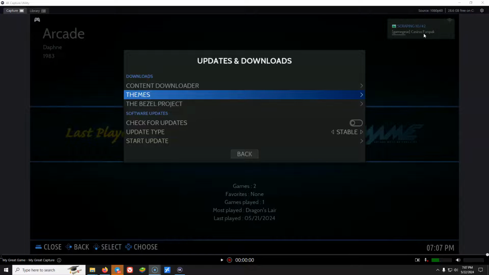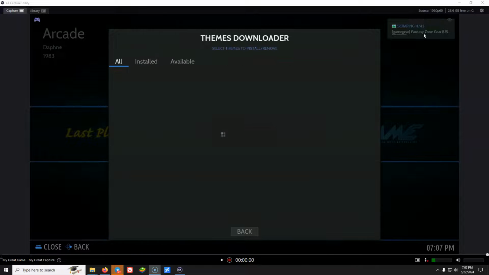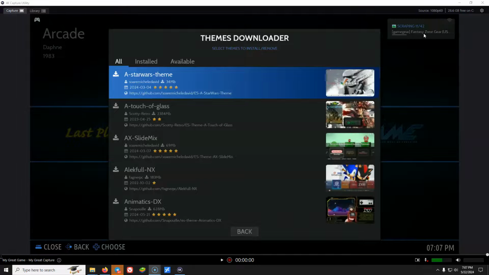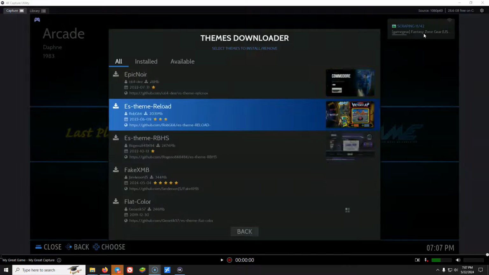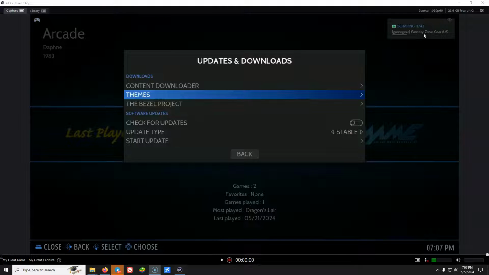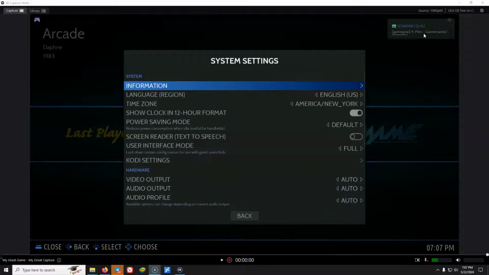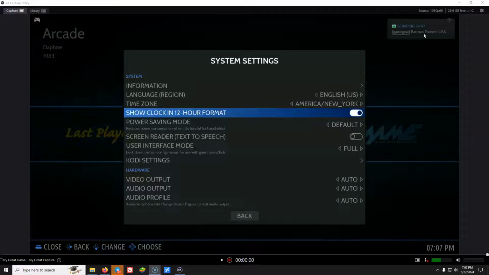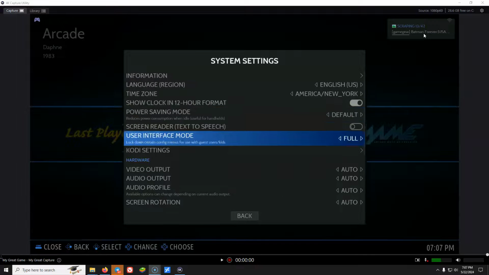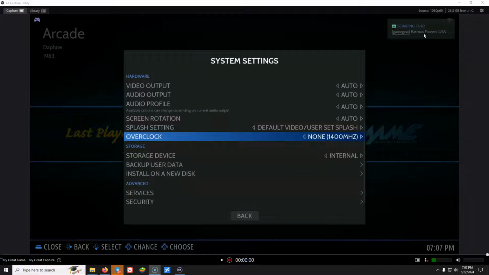We want to go here to themes. So if you want to get some other themes, I think I click here, and there's the themes. So lots of different themes are available. Again, each of them a little bit different. You decide what you want. So let me go right here to quit system settings real quick. We can change the language, time zone. Is it a 12-hour clock or a 24-hour clock? Different things like that. And again, the audio things we talked about.